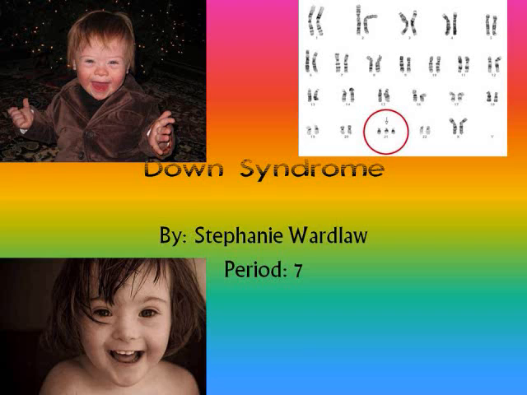syndrome. I picked to do it on Down syndrome because back when I was in confirmation, one of our service projects was to go to Good Shepherd, which is a place that houses adults with disabilities. And I met a girl there, and her name was Sandra, and she was just the sweetest girl ever. She had Down syndrome, and I sort of knew about it. I knew very little about it, and so that's why I chose to do this. And yeah, hope you enjoy.